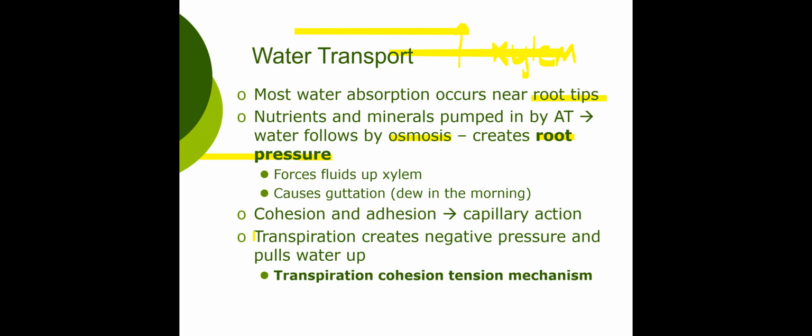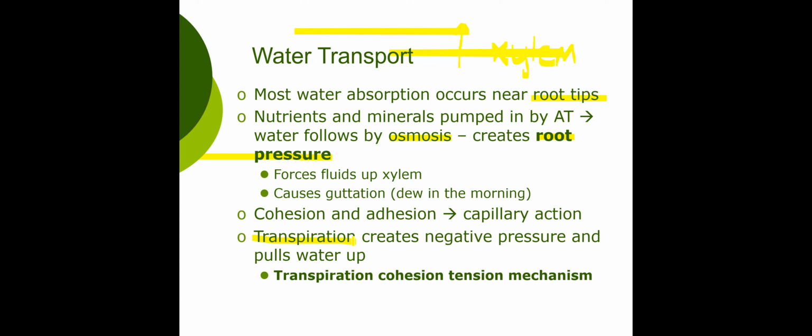Now, our second force is going to be a pull, and that is going to be created by transpiration. And so transpiration is the water loss from the leaves. So those little tiny stomata, those holes on the underside of leaves, they are intended for gas exchange. But when the stomata are open, water can leave the plant. Okay, so this is actually a big checks and balances that the plants have to deal with. And so this is what your virtual lab is going to be on, is transpiration. And so what happens is that the water evaporates. And as the water evaporates from those leaves, it creates this negative pressure.